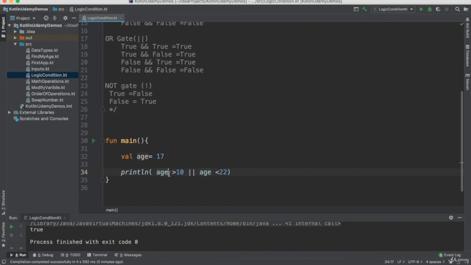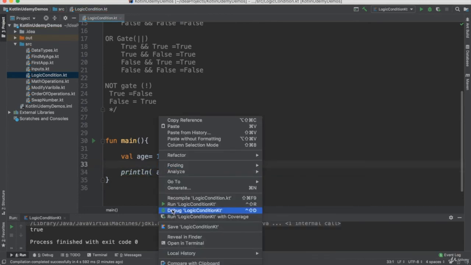I don't think they have it, only for AND. So when you want to use a range, when you say I want to print true if a person's age is between 20 and 30, you say if age in 20 to 30. That means you have it in this range, it should be true, and you're still getting the same result.